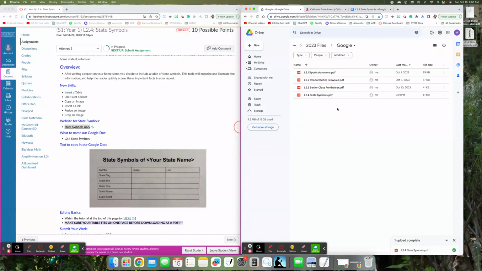So after I have submitted my work in Canvas, and after I have organized my file into my Google Drive, I'm going to put this into the trash can, and I'm going to empty my trash. Okay. Once that's done, you're ready to move on to code. If you're waiting for me to grade something, just work on keyboarding until I've graded it and can tell you you can move on to something else.